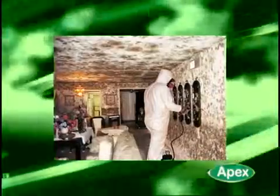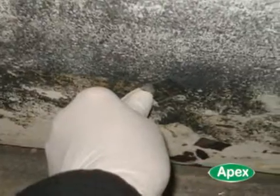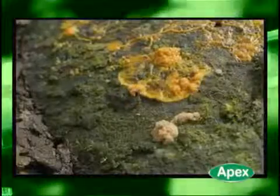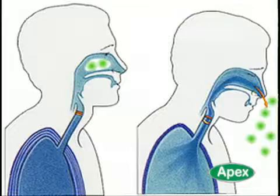Whether it is visibly seen or not seen, the next aspect of the inspection is to actually do some sampling to determine the concentration and the types of molds that are present in the environment. Molds are ubiquitous. They are around us at all times. The problem is, when they are inside a home with the types of materials and the moisture content and the temperatures and the darkness, which are the conditions that are appropriate for the growth of mold, they will tend to replicate on the orders that are generally not seen in the outdoor environment. If a person is sensitive to them, they will suffer a variety of symptoms.